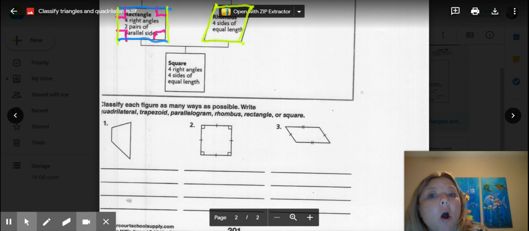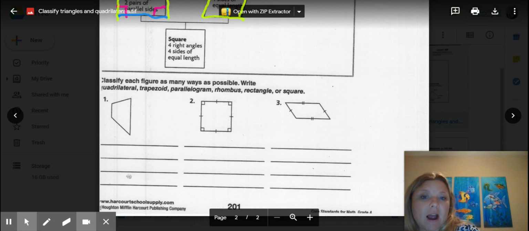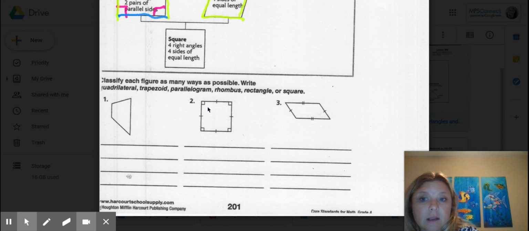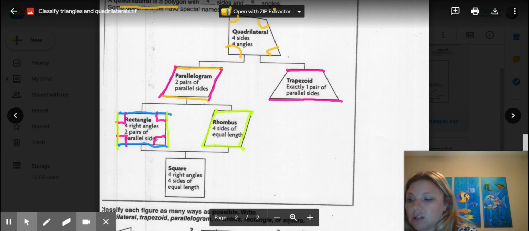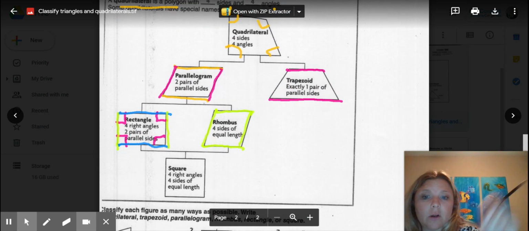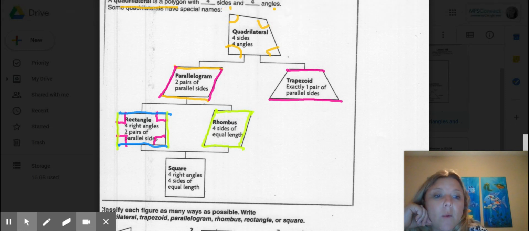Now, using all of this that we have been given, you then have to classify and tell us these shapes. Now, these shapes could be multiple things. If I had a square, for an example, I also know that within this square, it would be considered a quadrilateral. Why would this square be considered a quadrilateral? Look at the square. Does it have four sides? Yes. Does it have four angles? Yes. So it's a square. However, it's also considered a quadrilateral.